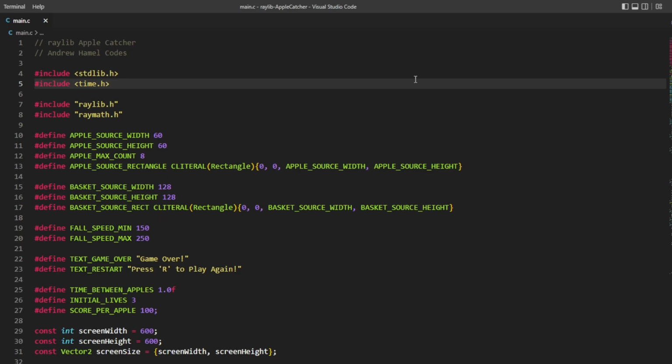So we want to randomize the apple sprite for each apple that spawns. We want to make it so that apples fall faster the longer the game has gone on. Set up some kind of progression curve so that depending on our score, the range of apple speed that we're going to give to the projectiles will actually change. Also, something that I keep saying that you can do at home, adding sound effects. We'll actually go over that since I've talked a lot about it, but I don't think I've shown it in any of my demos yet. Maybe I did it in Minesweeper.